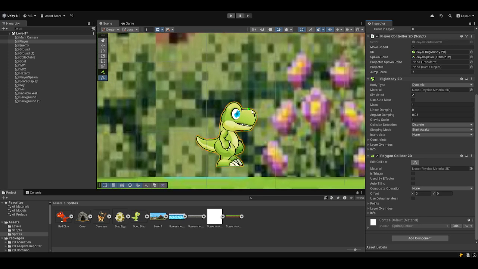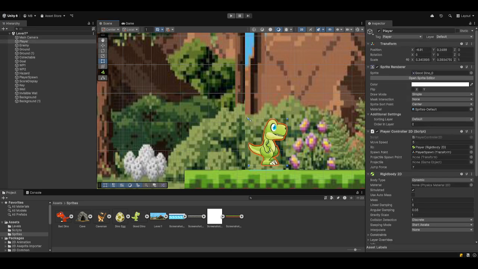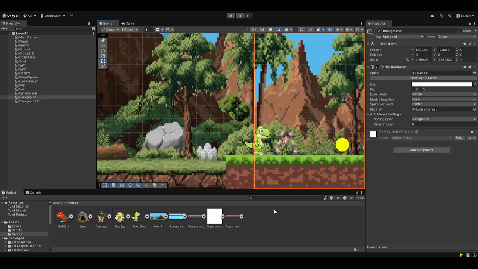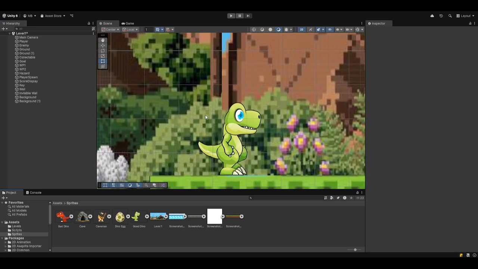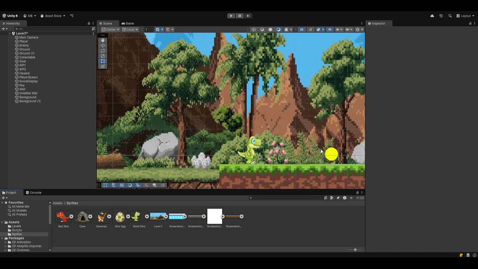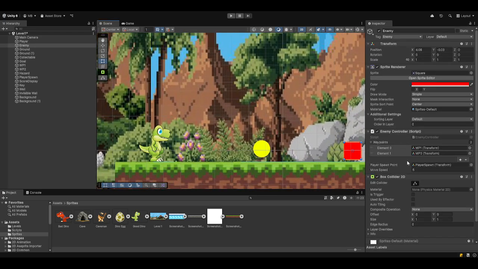So if I move my mouse around it, you can see it fits the dinosaur perfectly. That means it's not going to have parts of the dinosaur which are just about... so for example, if the enemy touches the dinosaur here, the dinosaur is not going to reset. It has to actually touch the shape of the dinosaur. Okay, and I'll give you another demonstration of that as well in a second. So that is the dinosaur.